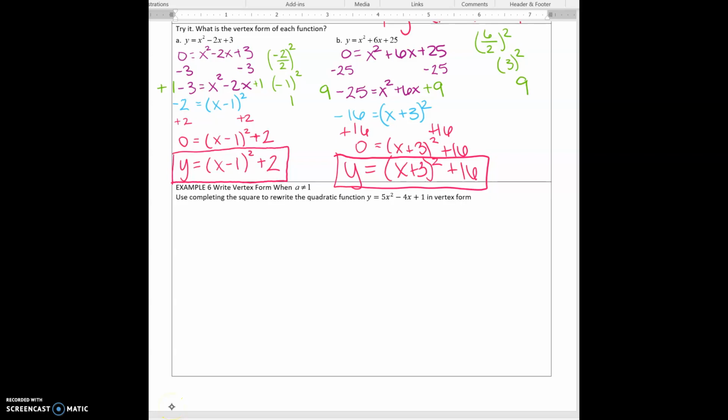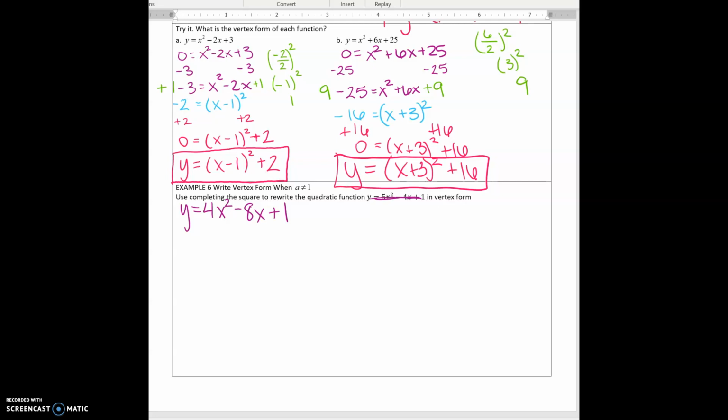Okay, so we are on the second part of 9.5 day 3 now. And so now we're going to be dealing with a is greater than 1. So there's going to be a value in the front. The first thing I'm going to go ahead and do is change this. So I'm going to be using a different one. We are going to use y equals 4x squared minus 8x plus 1. So ignore the one that's on the notes and we're going to use this one.